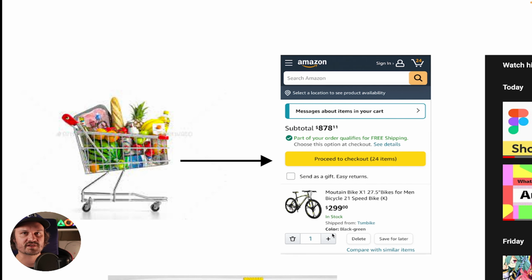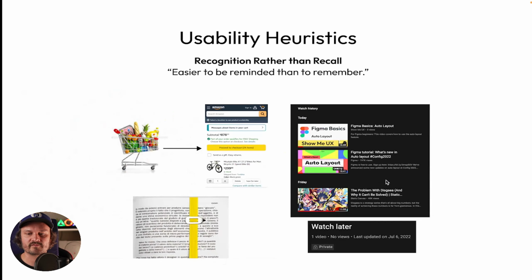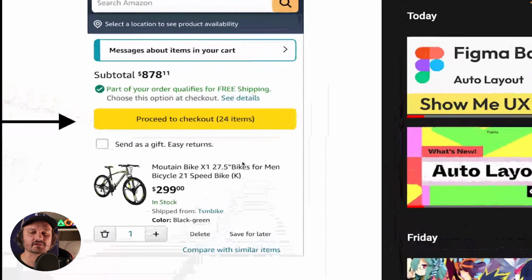It reduces the mental burden on the user, so you can concentrate on more important things like typing in your credit card information or billing address correctly. By having this information visible, you can recognize rather than recall. It's easier to be reminded than to remember everything that's in your cart.